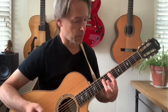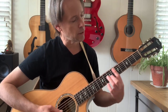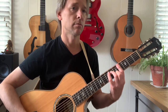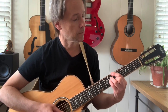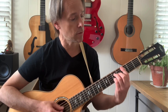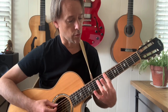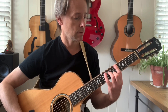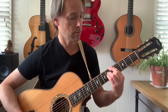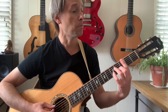The first chord is just E, and it's an A-form shape here. The next chord is C sharp minor 7. The next chord would be A major 7. And then you have C major 7, and then B minor 7. So we'll go through those again. E, C sharp minor 7, A major 7, and then C major 7, B minor 7.